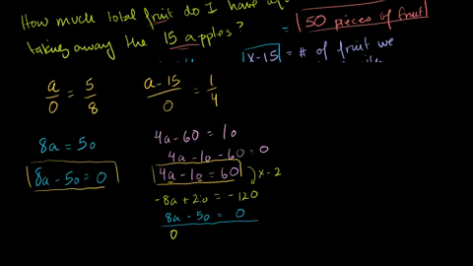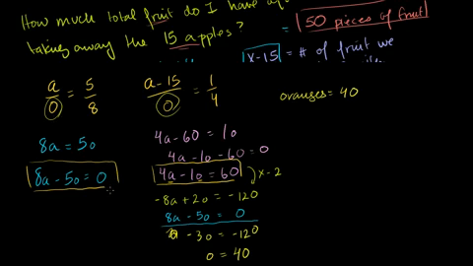This becomes 0a minus 5 plus 2 is minus 3o is equal to minus 120. Or o is equal to, if you divide both sides by minus 3, you get o is equal to 40. So the oranges is equal to 40. And that's before and after. The o never changes. o is equal to 40.